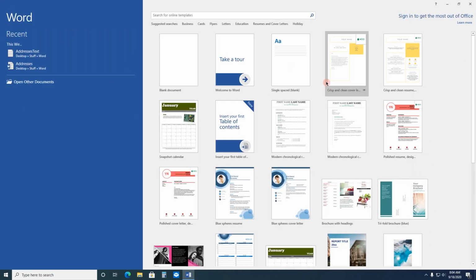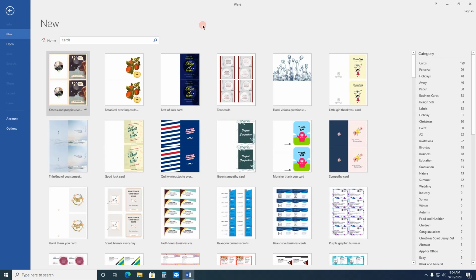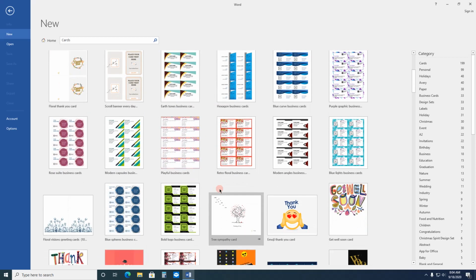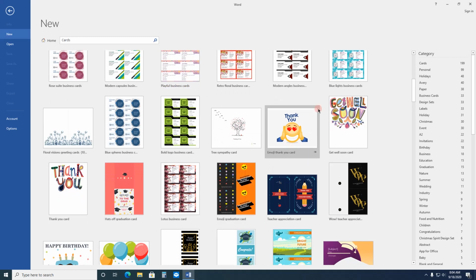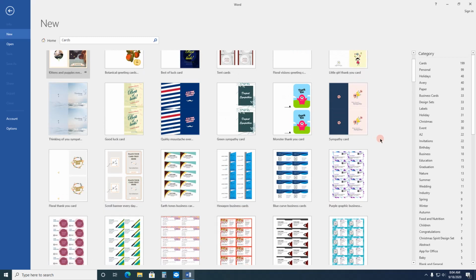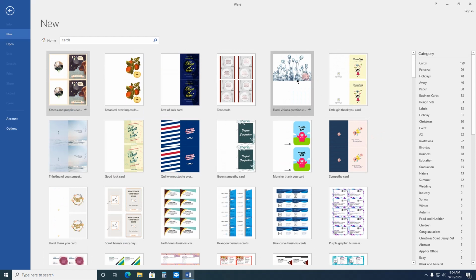Click back, and under cards, this is kind of cute. You can print. This is like 2 on a page. So you'd cut them in half and fold it. Here's a little thank you card. This would be 1 on a page. Here's, anyways, some options. So you could scroll down. There's lots to choose from. It's a cute little get well soon card. So when you open them up, then you can edit it. You can edit the text. So you just click and type, or you could just type on the clear part, the blank part, your message to the person.